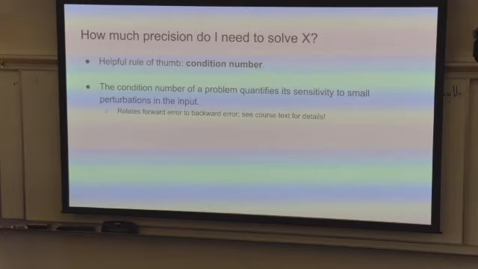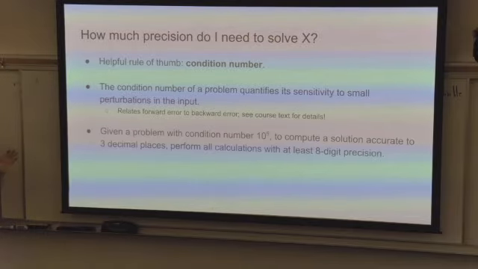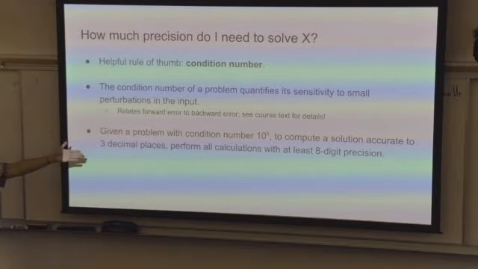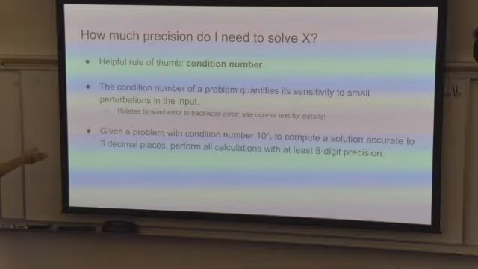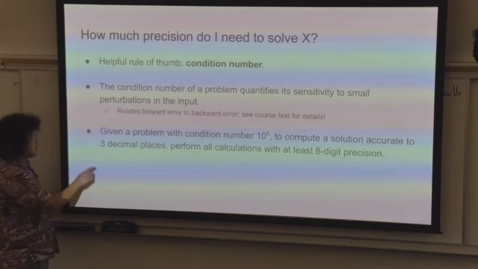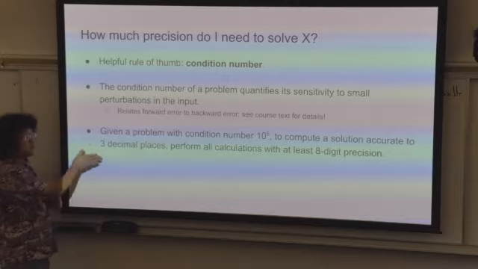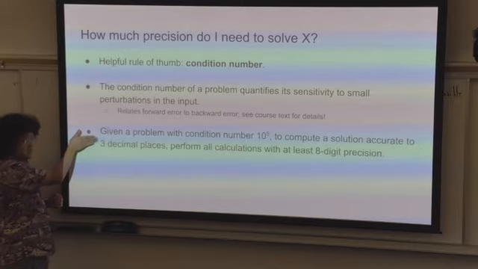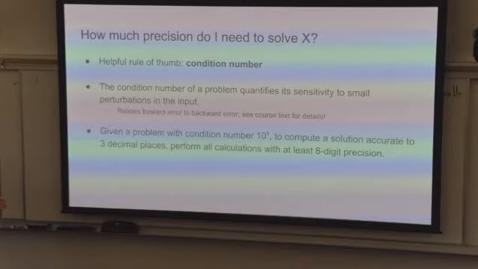But you actually don't need to know that to be an effective user of the condition number of a problem, right? So basically the condition number is this measure of sensitivity. If a condition number, for example, is 10 to the 5 for a particular problem, that means that a small perturbation in the input can be blown up by a factor of up to 10 to the 5 in the output. So if you're solving some problem and you want the final answer correct to 3 decimal places, and you compute the condition number of the problem and find it's 10 to the 5, that means your internal calculations had better be carried to at least 8-digit precision.